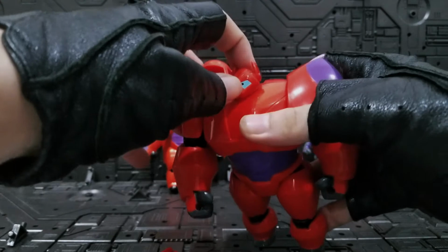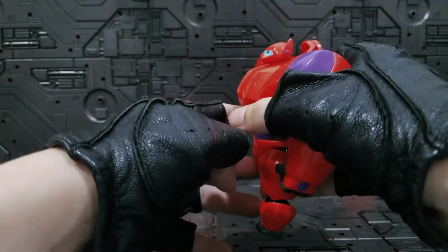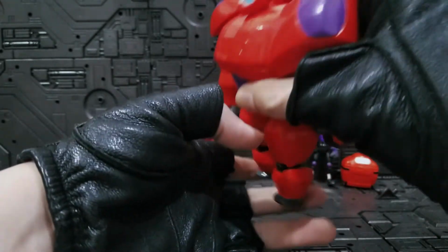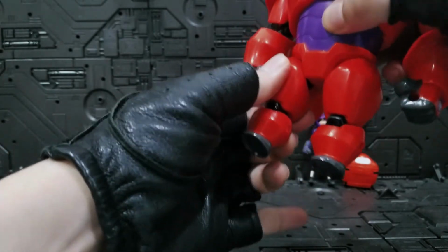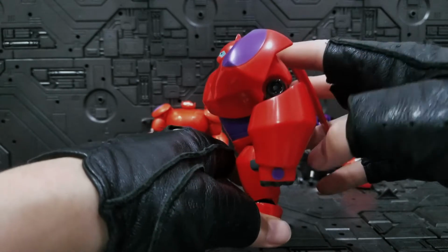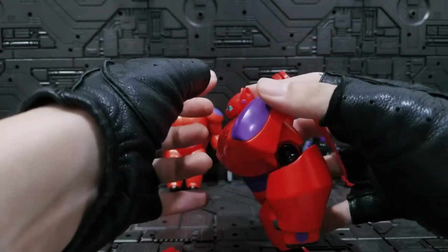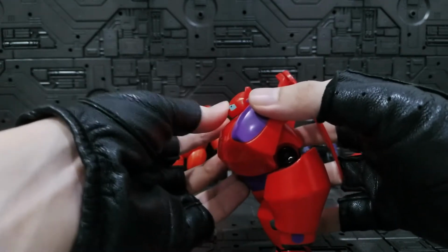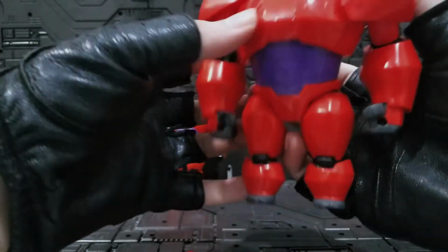Yeah, even if you use the most extent of the articulation. So yeah, that's the problem with me. Even if you mess around with the legs, not so much. Okay, you can, but still this is kind of the extent that you can have. So it makes it harder to stand, and it's weird. Okay, I'm not sure if it's meant to be that way, but yeah.